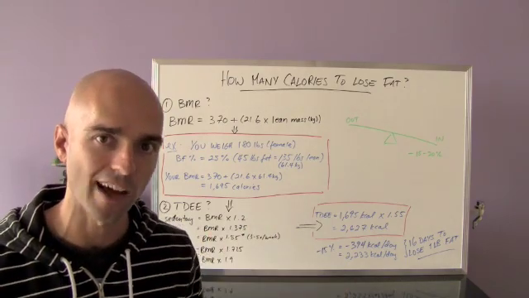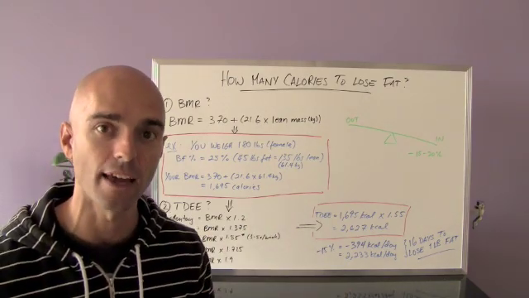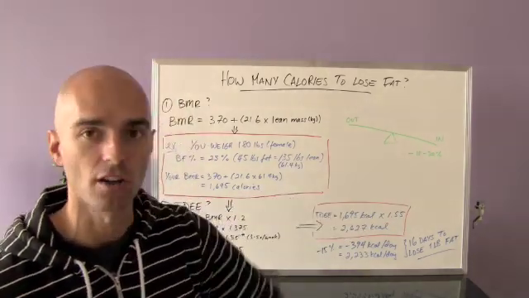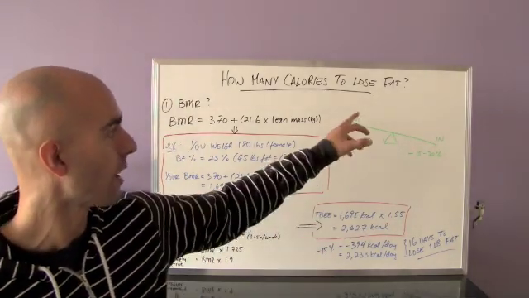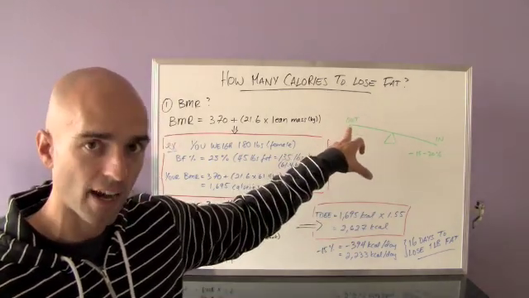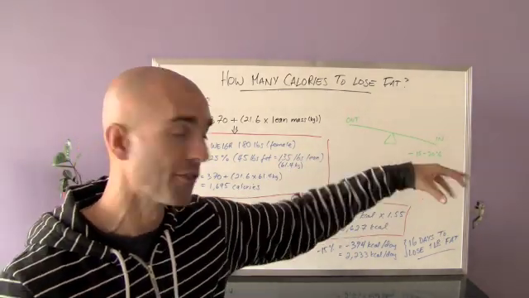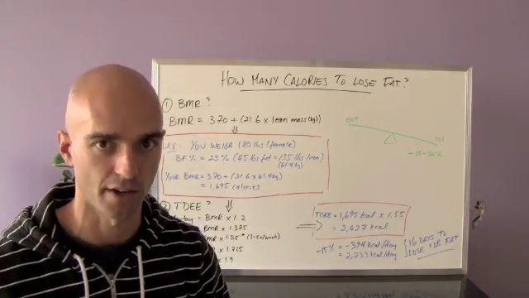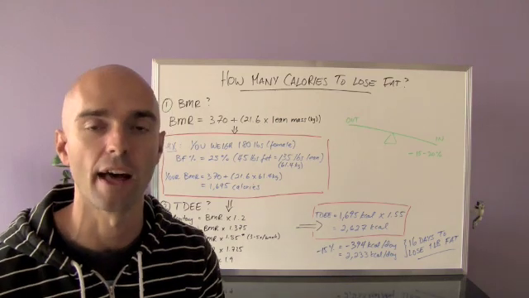Total body fat loss comes down to creating a negative energy balance as I've shown in this little teeter-totter scale here, which basically means that you want to expend more calories than you're taking in. So less calories are coming in, more calories are being burned through exercise. That's pretty much as simple as that.